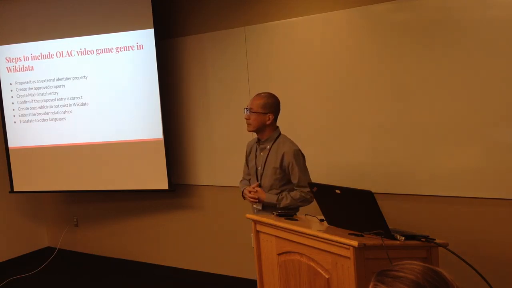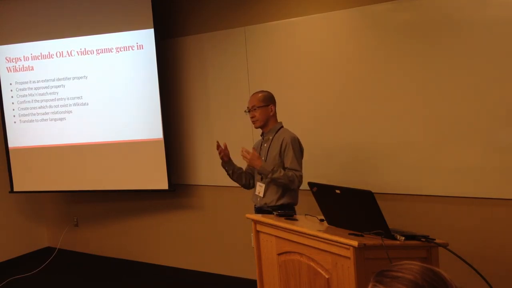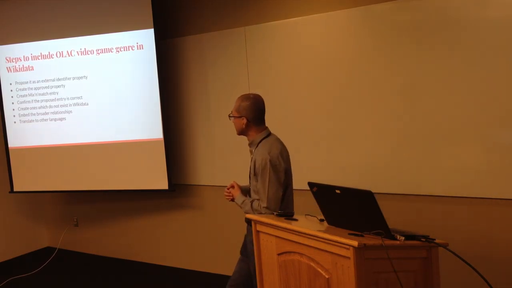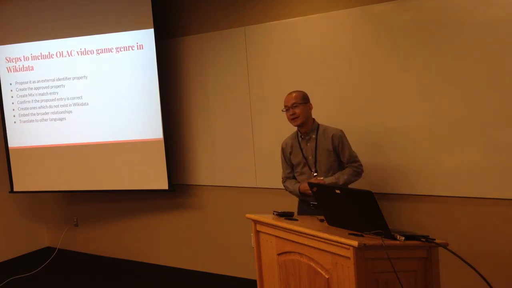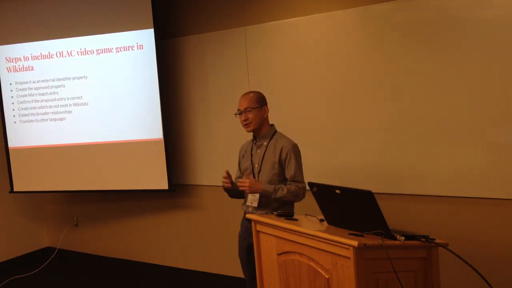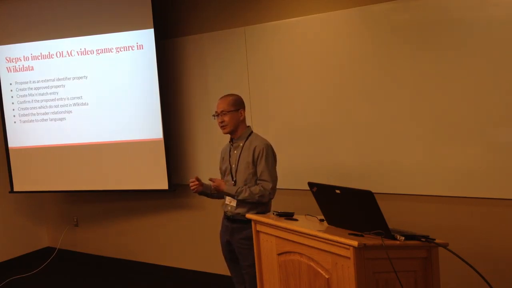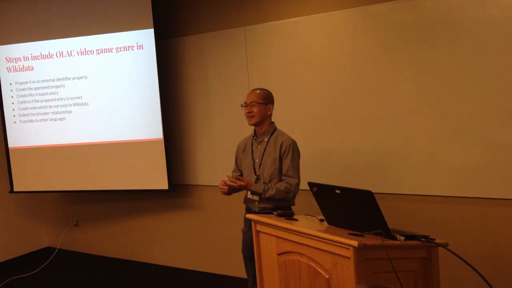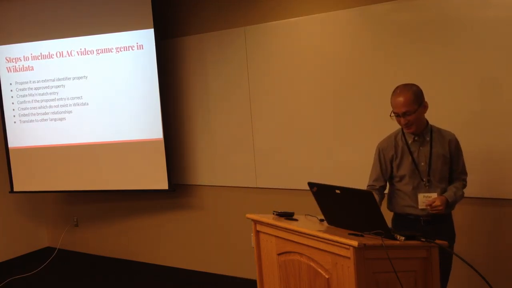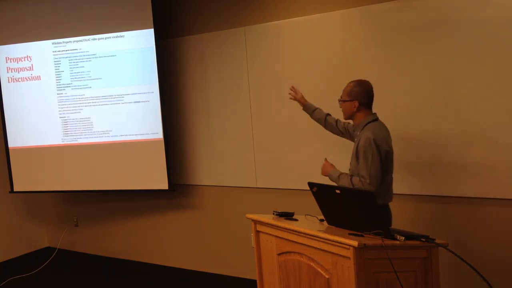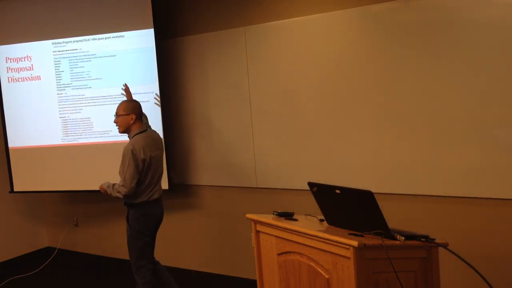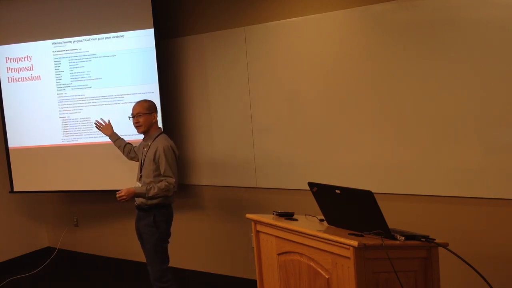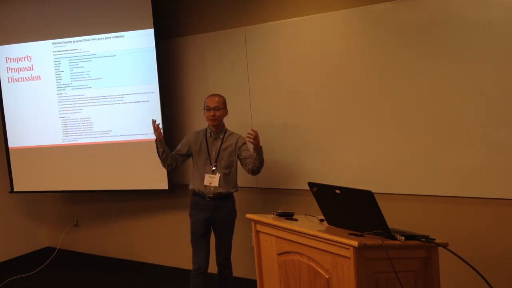And remember, in the controlled vocabulary, because we have the broader and narrower concept, we can also embed that relationship in Wikidata. And the last step is that, with the help of colleagues around the world, we translated it into German, French, Chinese, Korean, and Japanese. So that controlled vocabulary has six different languages. So this is our proposal. Initially I thought it would take a long time, but in the end it was less than 2 weeks. So we got approved.